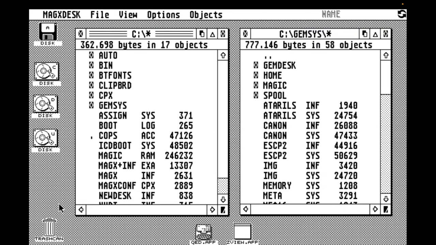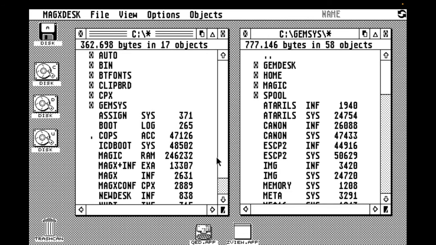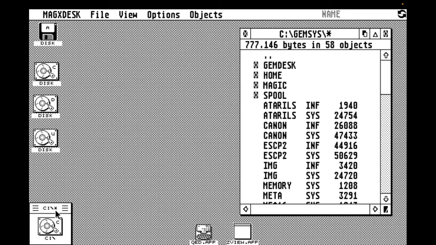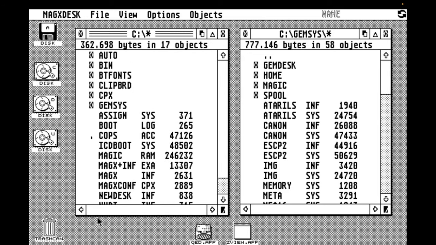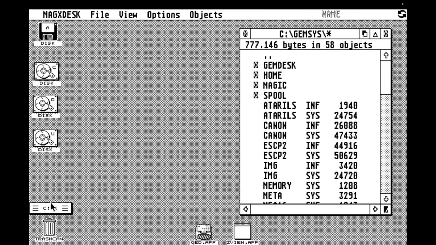So there are no toolbars on the Windows. Clicking the title bar shows you the amount of free space on the drive. I have a cycle Windows button here in the title bar, which is always a welcome feature. And very usefully, we have an option to minimize and maximize windows. Also, double-clicking on the title bar of a window rolls it up to show what's underneath. And these two features stack, so you can roll up and minimize.